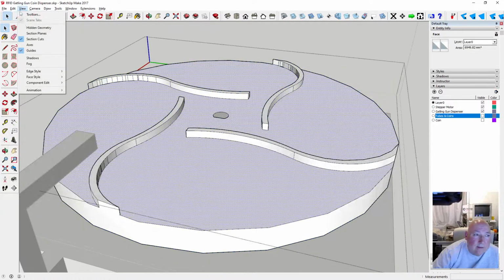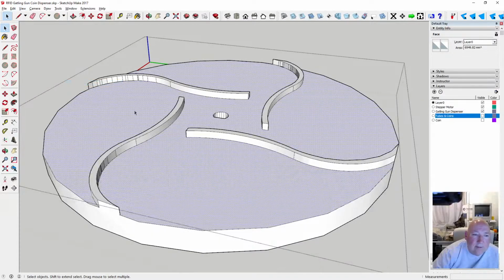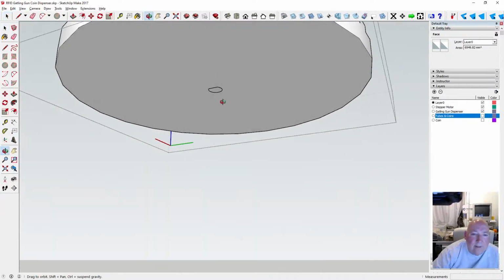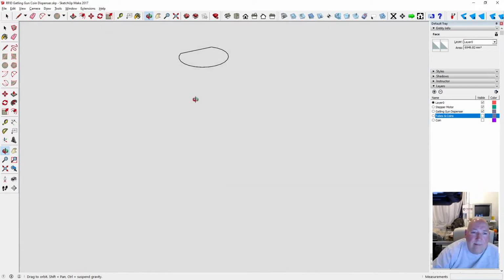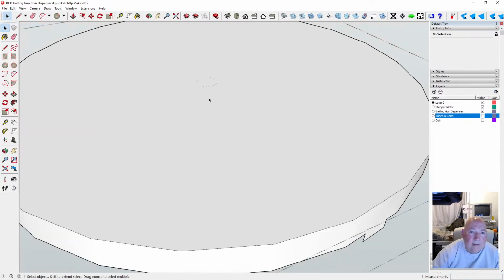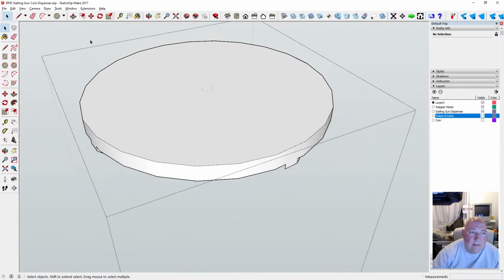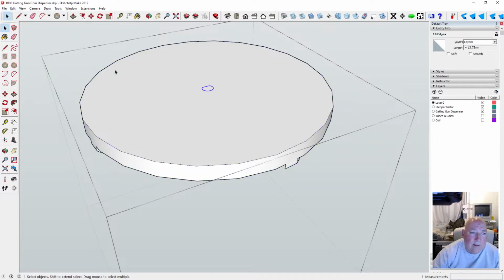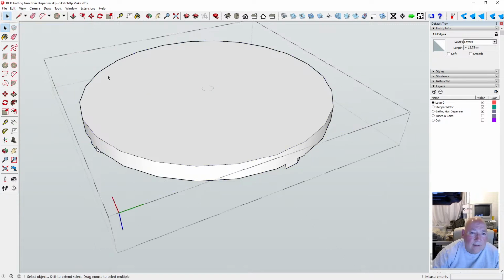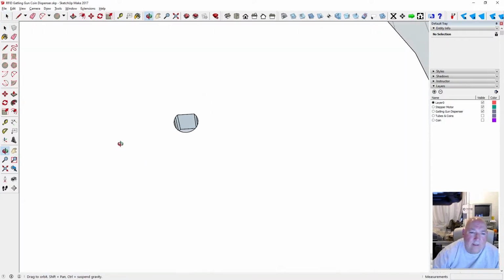Right, let's just hide the rest of the model. Have a look underneath. Yeah, we haven't got a hole in it because I had to redo the face on it. So I just need to grab that and cut it, and paste it in place and cut it and paste it in place. I'm actually about to delete what we got there. We got a hollow bit. That's not what we want, is it?